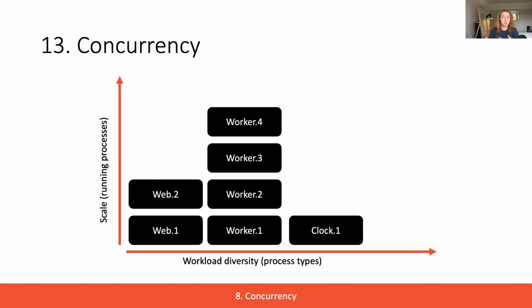Then the next one we have is concurrency. This relates to factor 8 in the original, which is, again, concurrency. It hasn't changed that much between the two. This is essentially all about scaling out via the process model and treating those processes as first-class citizens. So concurrency advises us that cloud-native applications should scale out using the process model. There was a time when, if an application reached the limit of its capacity, the solution was just to increase its size. If an application could only handle some number of requests per minute, then the preferred solution was to simply make the application bigger.